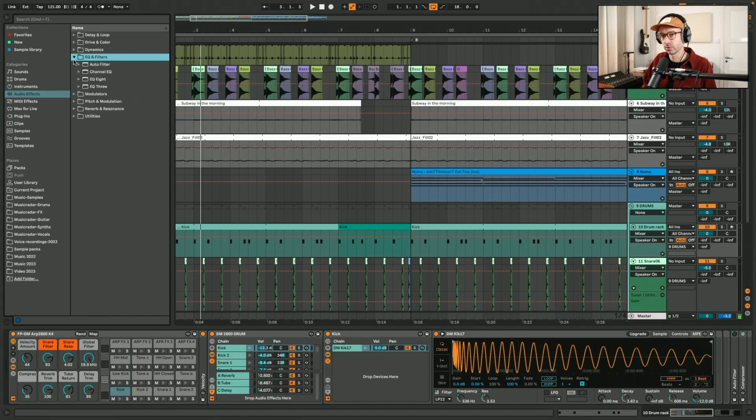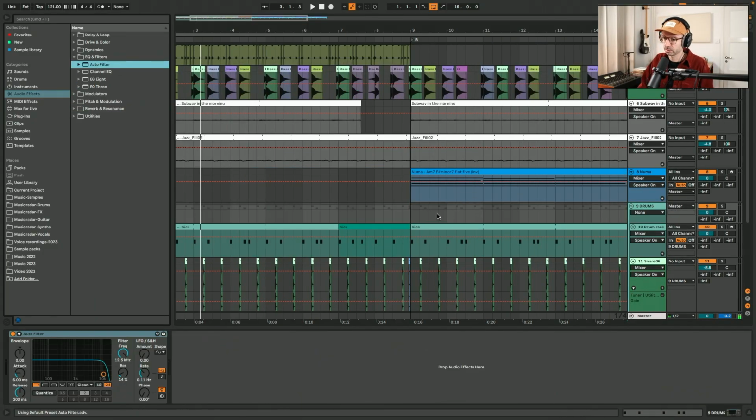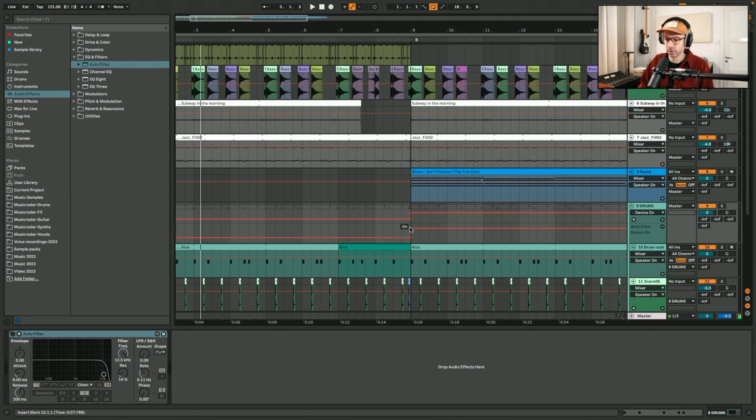So I'm thinking, what if I filter the drums for the second part, so they're kind of more muted, and then they can open up with the snare roll in the end and then go back to part A. Because I think part A is sort of the more chorusy part and part B is more the verse part. Let's try that. Let's put an auto filter on the entire drum bus, but then only enable it for part 2. So show the automation lanes, put it on here.